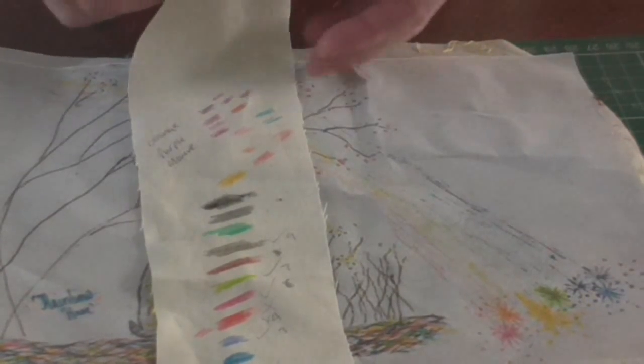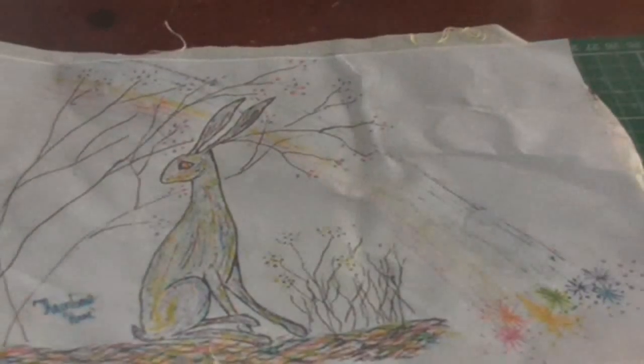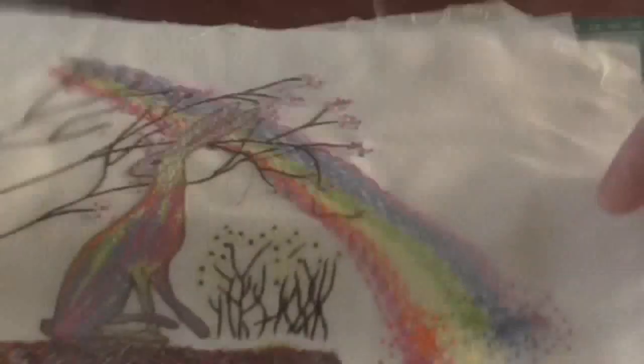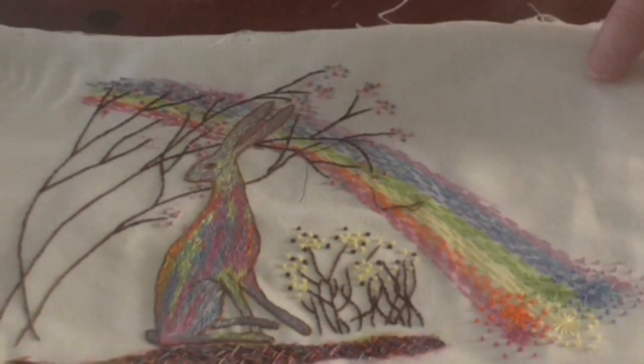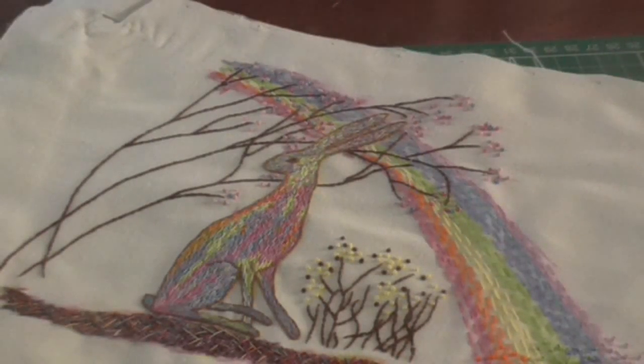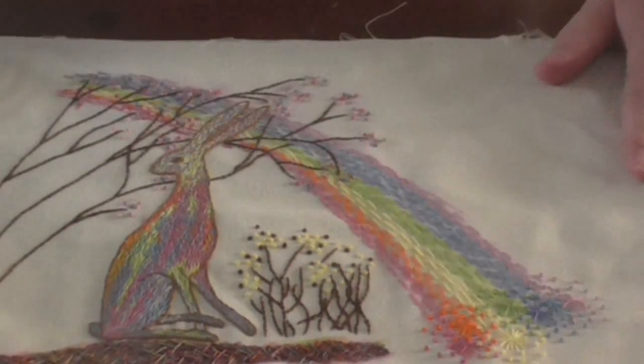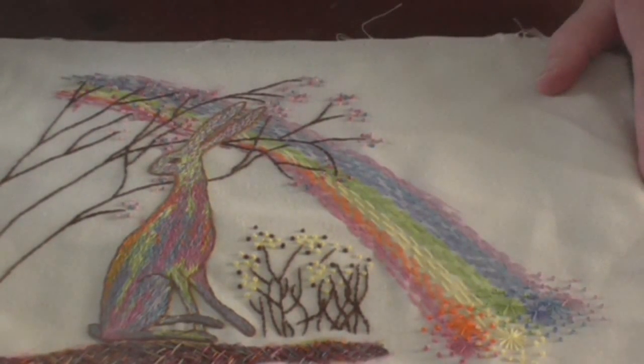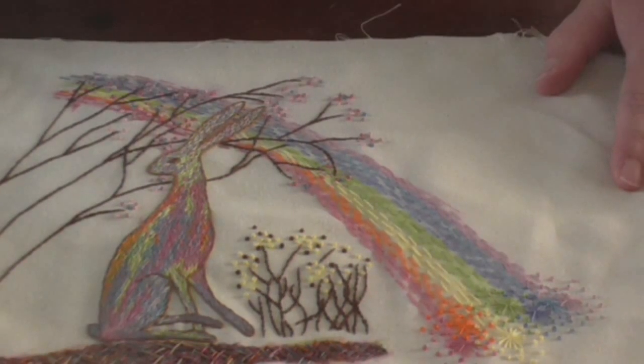Once I did that, this is calico and that's what I used for the stitching. So I got my calico, I transferred the outlines to the calico, I added the colour in crayon. So when it first started it looked a bit like scribble on fabric.